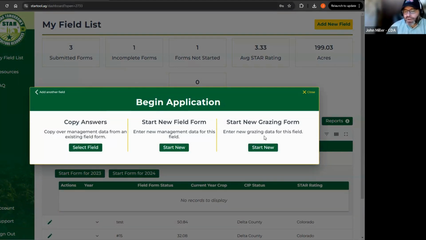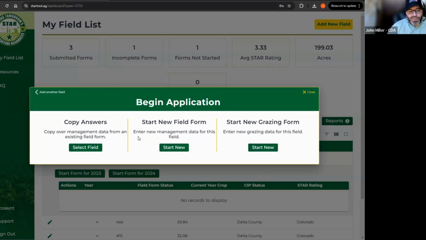We could also start a grazing form, which, as I said, is still under development. And so if they went into there now, it's a questionnaire. I believe there's 10 questions, and we ask them, what are things that you would consider to be important for the assessment of soil health on grazing land? And we're using that feedback for our development of that form. So keep that in mind, but it will not give them a grade or a star score if they go into this part.